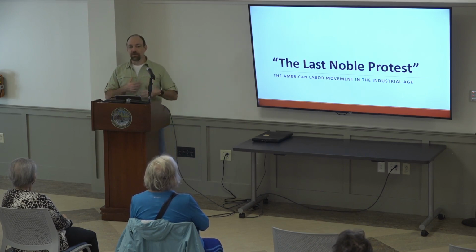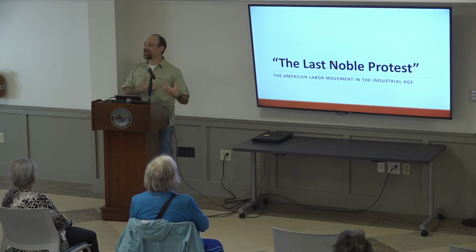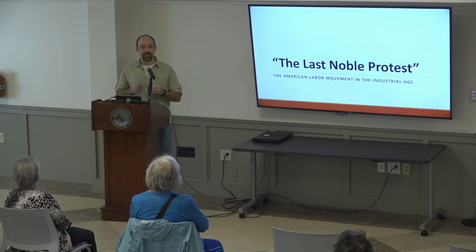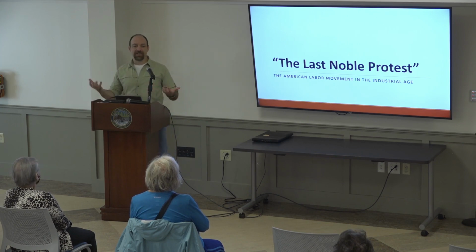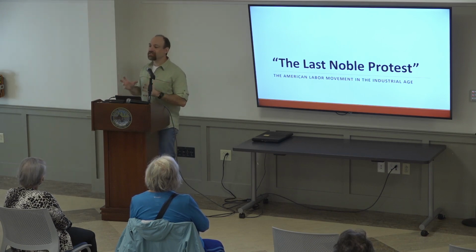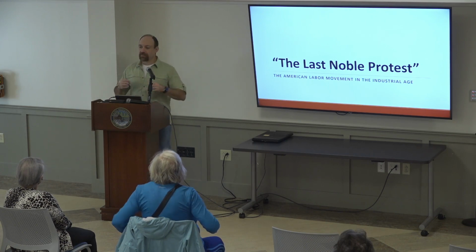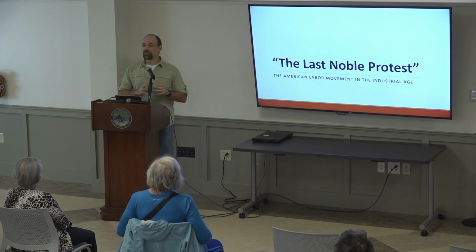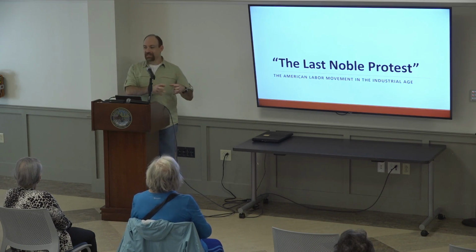Now, that doesn't mean that there weren't labor movements here in this country prior to the Civil War. American industrialization starts right at the end of the 18th century. Some guy named Samuel Slater builds a mill down in Pawtucket, Rhode Island, and that jump starts this entire textile industry in the country. And places here in eastern Massachusetts, Arlington and Lowell eventually become centers of the textile industry. So you have factories springing up, you have industrialization taking place, and you do have, on a small scale, labor movements taking place. Workers, locally centered, protesting against their working conditions and against their salaries and that sort of thing.